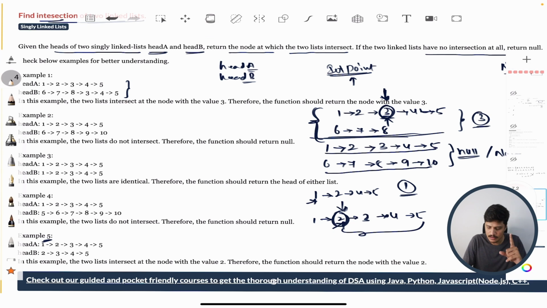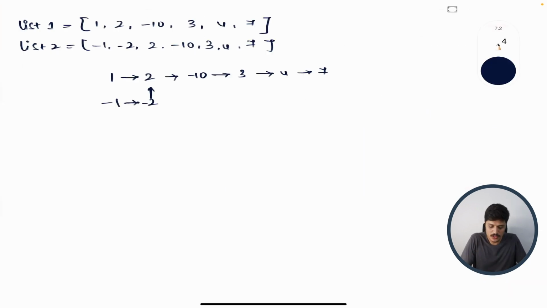For that, obviously we can take the help of a hash map, and with that we will be able to solve it. The two single linked lists that we have gotten are like what you see on the screen. In the pictorial representation, they look like this. The first single linked list is very straightforward, and in the second single linked list the first value is -1, the next value is -2 and the third value is nothing but 2. This is where the first common occurrence is happening. So we can say the intersection is happening at 2.